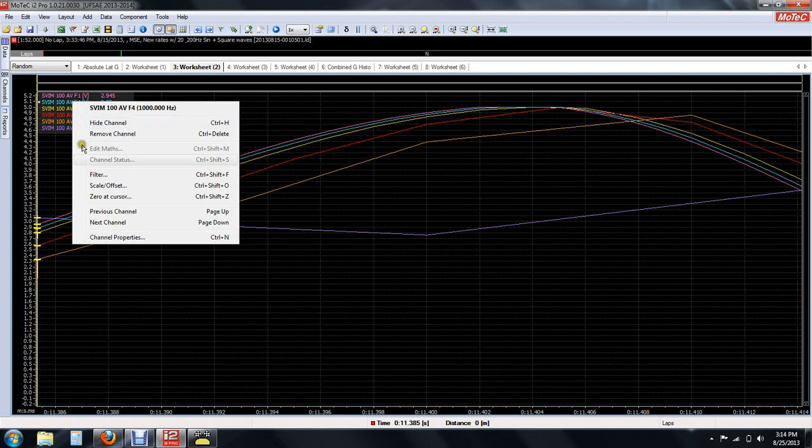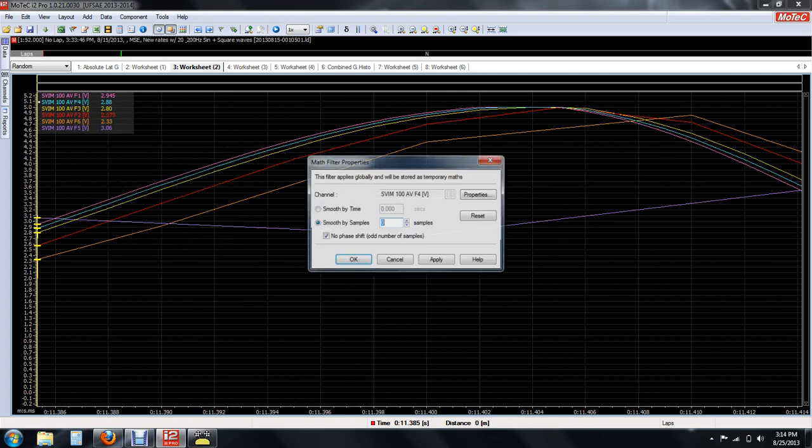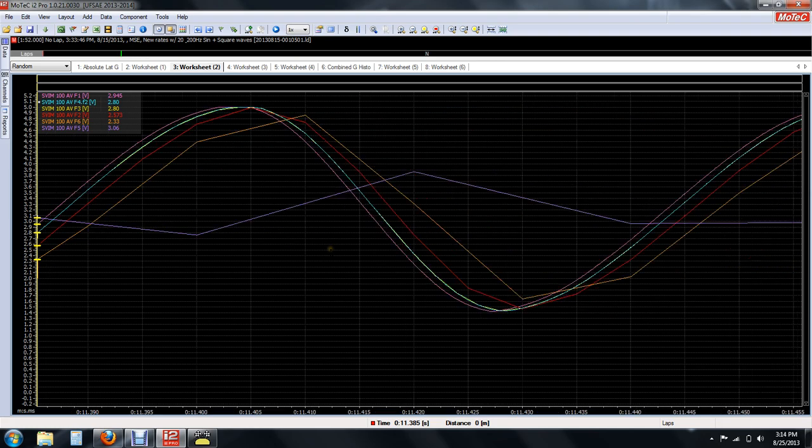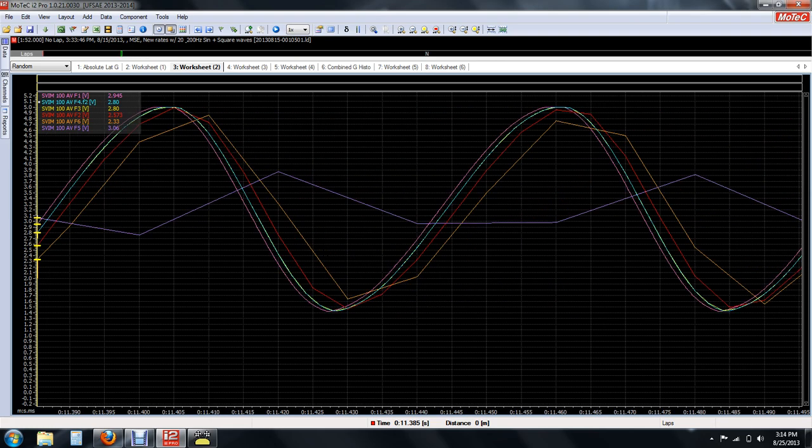I'm going to go ahead and filter this blue channel. And if I filter it by 2, I see a phase shift. And it shifted it nearly to pretty much the exact same thing as the yellow channel. So I'm logging it twice as fast and just filtered it to something twice as slow.